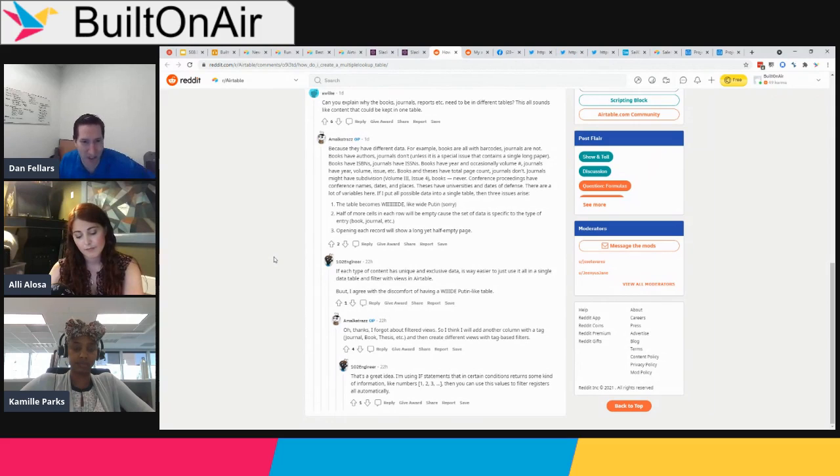Some things that I think we're seeing a little bit more is that because there are tools like automations and scripting and custom apps, people are even more inclined to want to separate things into different tables. And then invariably you'll see questions of, how do I get all this stuff from all these different tables into one table? And so the question I often ask is, why aren't they in one table to begin with? Right. You'd have an easier way doing it the other way around. If you had to have them in different tables, start with everything in one table and push things out one way. Yeah, exactly. You can sync the view to a different table in a different base if you really want to have it separate.